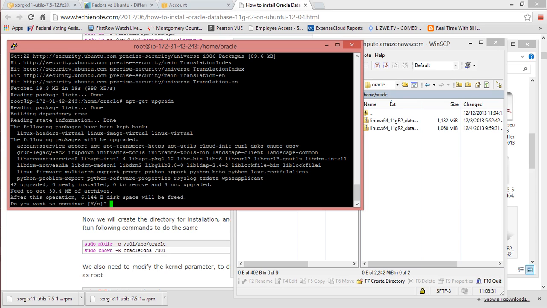And also, one thing I would advise you to do is always keep track of how much disk space you will be using. For this one, you need to get 39.4 megabytes. Hopefully you have enough space. For me, I do have enough space because I gave a lot of space to my instance when I created it on Amazon. So if you have enough space, you select yes. If you don't, you select no, and you can go ahead and add more space onto your Amazon instance. So there you go.